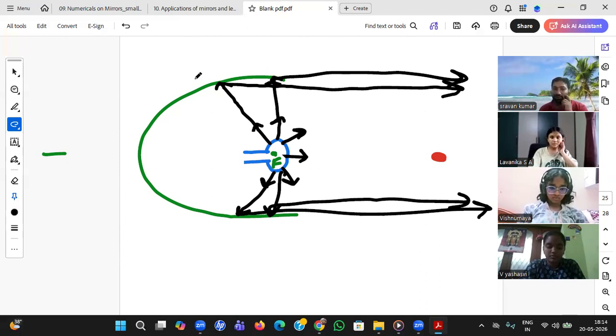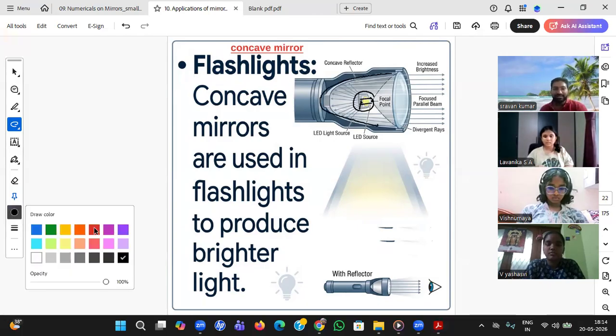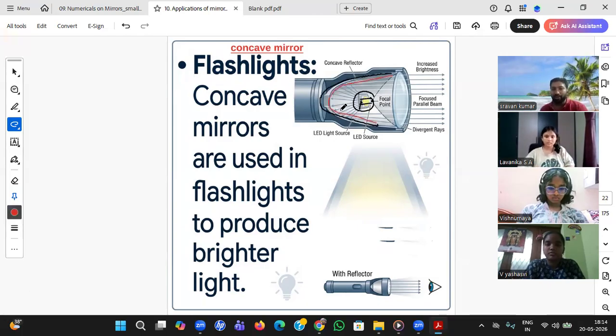So in your flashlight or searchlight, they generally make a small light only, but they ensure that the light is kept at the focus point of the concave mirror. So any light coming from the focus, after hitting, will go parallel. Like that, all the light rays will go parallel, so that the range of the torchlight, flashlight or searchlight can be increased. Did you understand how this is happening?